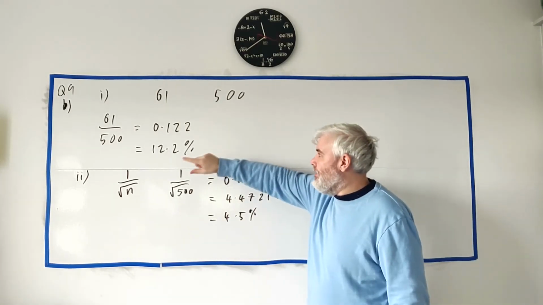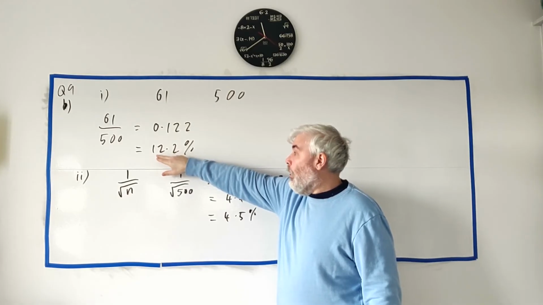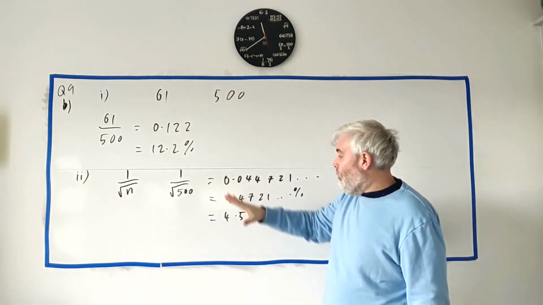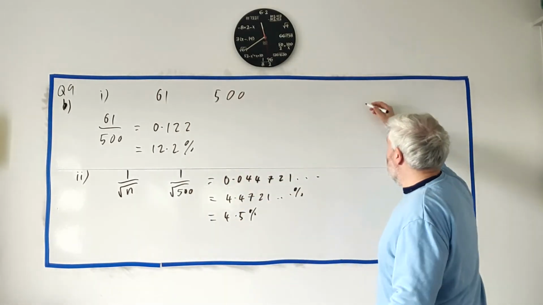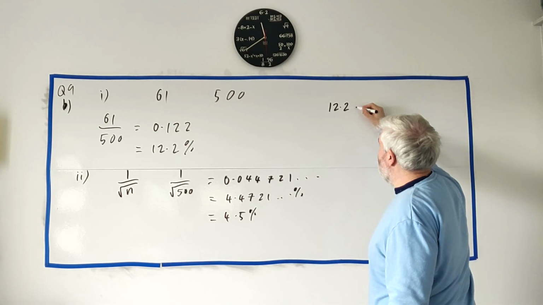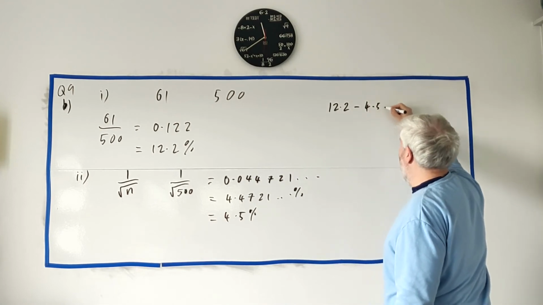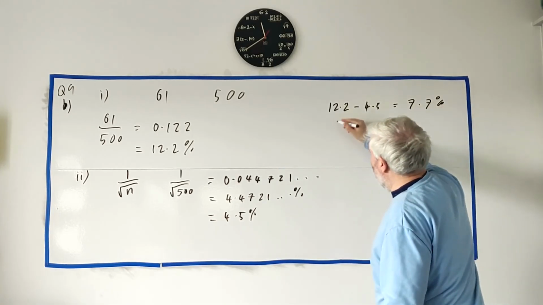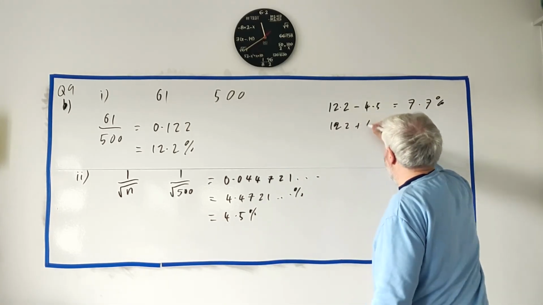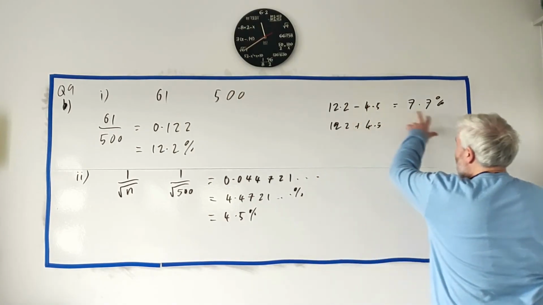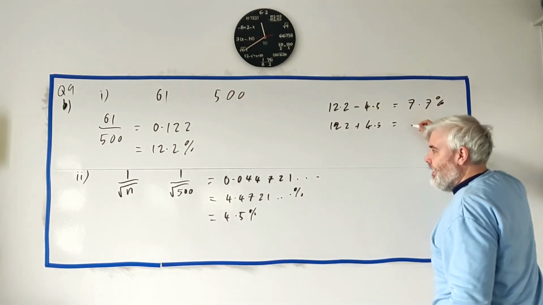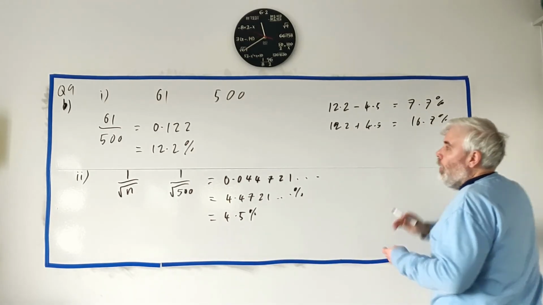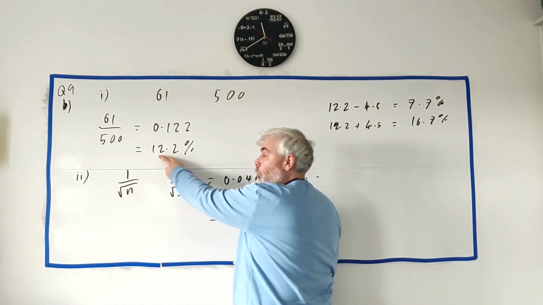What this says up here isn't that 12.2% of students get excellent. That's what it looked like when we did part 1. But from part 2, what it really means is students got 12.2% minus 4.5, which is 7.7%, or 12.2 plus 4.5, which is 16.7%. What we found was students got 12.2%. That was just our best guess.